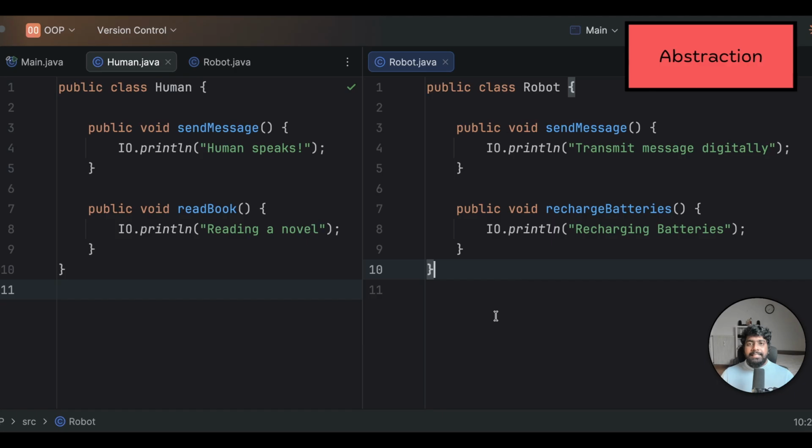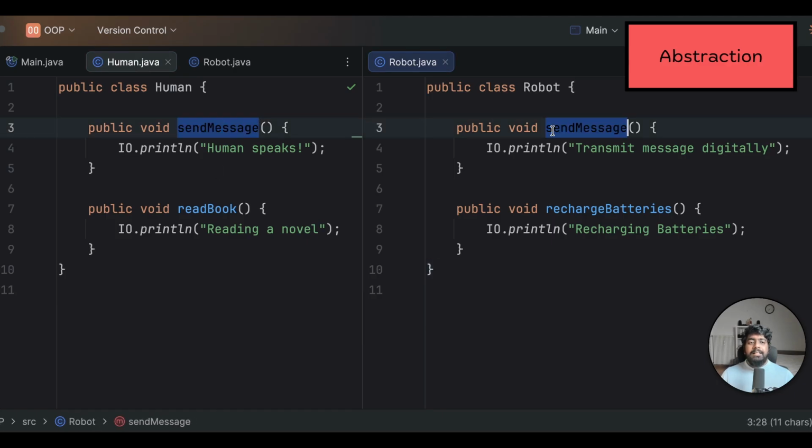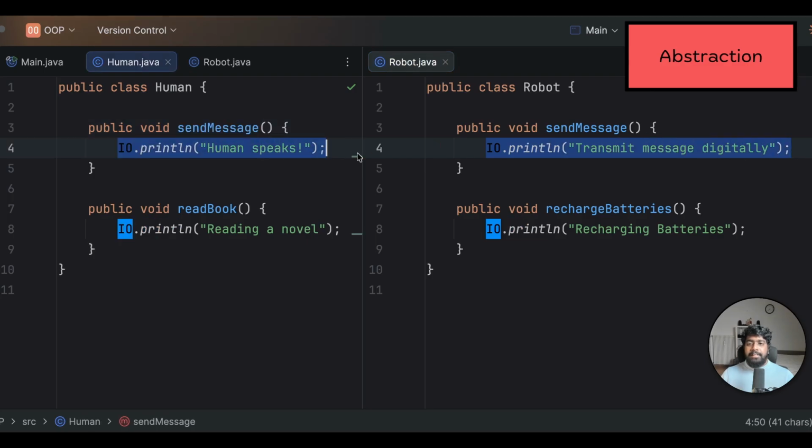Now, when you pay attention to these two different Java classes, you can see the send message method has been implemented or written in those two different Java classes. However, the method body is different. The implementation is different. The idea about an interface is basically if we want to make sure all the child classes are implementing a set of methods, but we don't care about the method body, but there must be those particular methods, then we should adopt an interface.